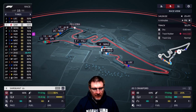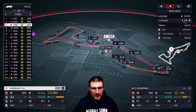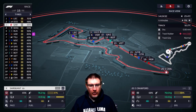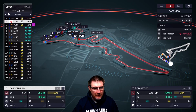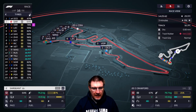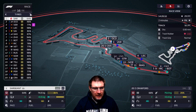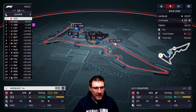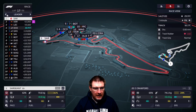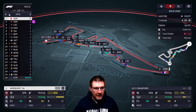Alright, so we are having some medium tyre runners start to come in now. Sargeant, I mean, he's not pushing a hard tyre. We would expect him to be slow, but as Leclerc comes in, he's right there, isn't he? He is right there. Now, Verstappen behind, the Red Bulls are catching us. But the Red Bulls aren't really our race, I don't think, necessarily. If we can go with them, that would be nice, but I don't expect that to be the case.